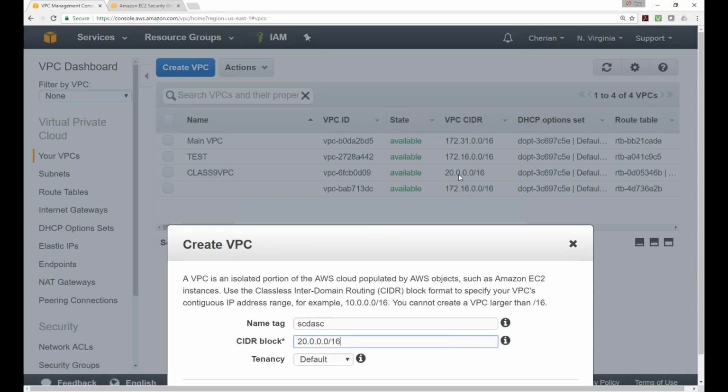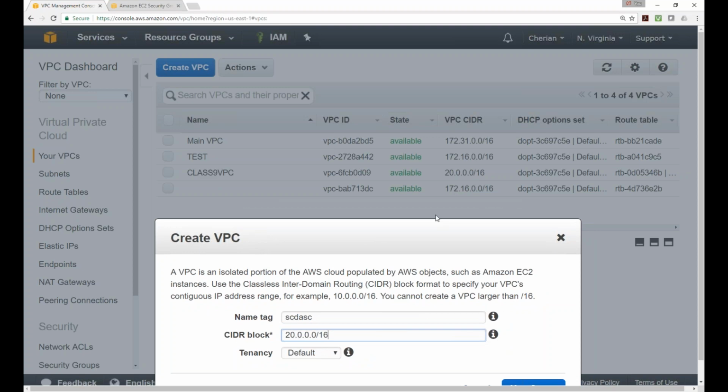Look here. I have two VPCs with the same CIDR block. You see that? So you can create the same CIDR block. That was not our problem. Our problem was we had reached the limit of 5. Mahesh was thinking that we already have a 20.0.0, so that is why we were getting the error message. You guys following me?